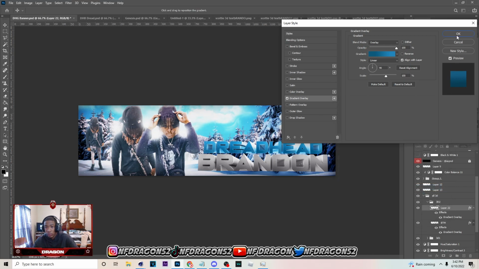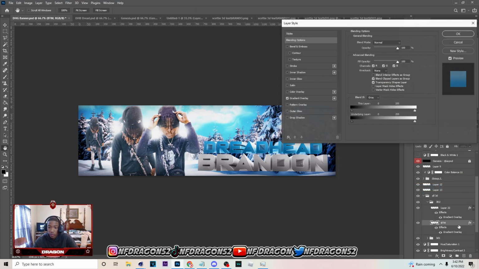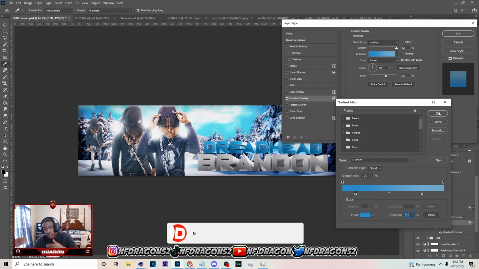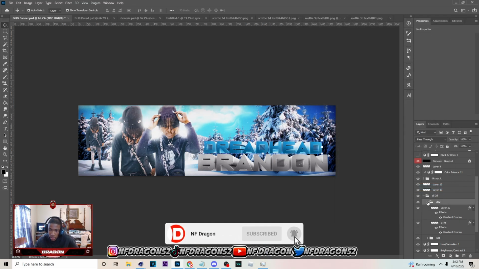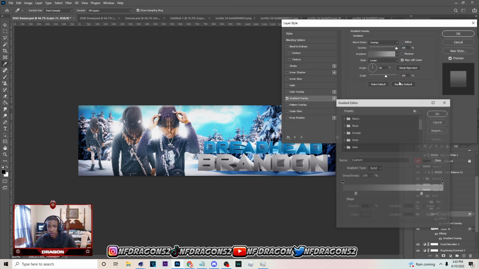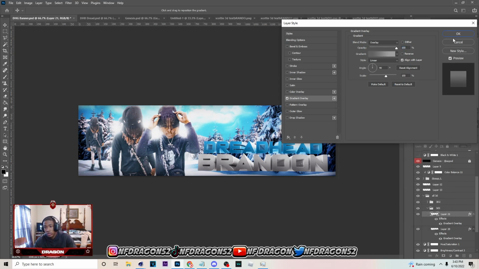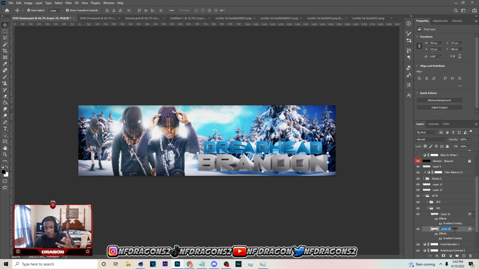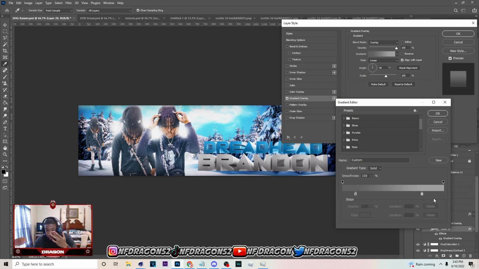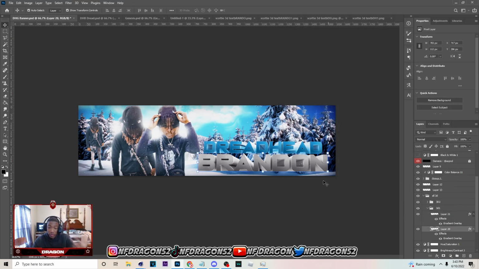So just hit OK once you got that down pat. And then on the bottom one, you pretty much have the same thing. On this one I just went a little lighter, because this color on the left still can be considered light, but I went lighter, darker color, same thing. And then let me show y'all this one right here. So for this one on the top, I had lighter color, darker color, but it's kind of a gray color, but still darker, lighter color. And then on this one right here, I think I did about the same thing. Yeah, lighter, darker, same thing. So that's pretty much how I do that.